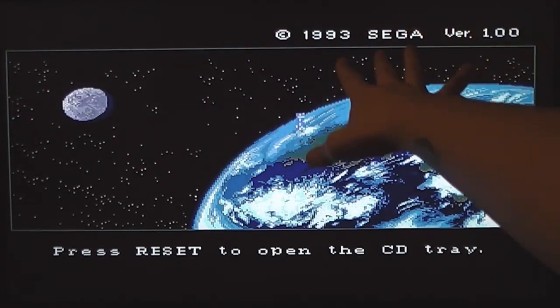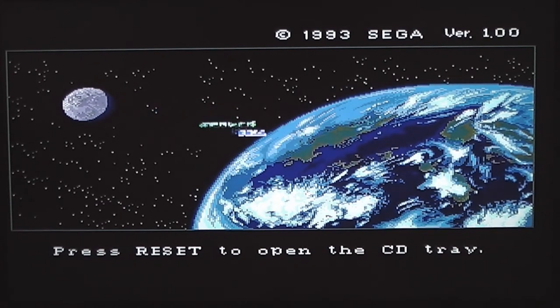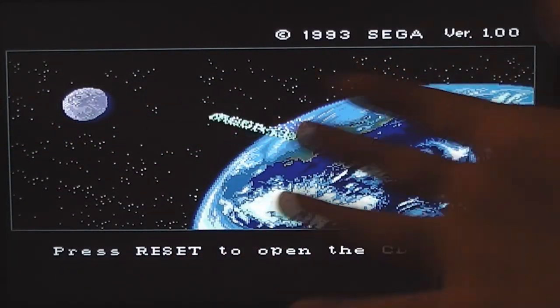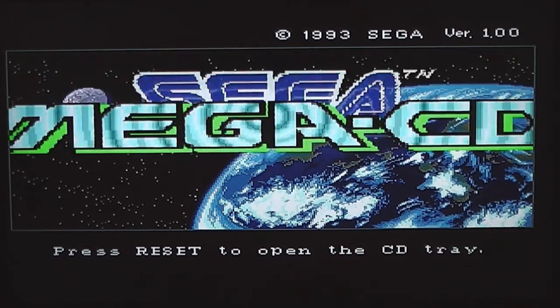The only problem is I'm not sure if you can see it on the camera, but there's a lot of wobbling. Yeah, it looks lovely on the camera, to be honest. It looks stunning on the camera. But you can just see over this end, all the stars are all sort of jittering. So I bought the different cables. I've bought tons of cables to see if I can get a picture that good that doesn't stutter, but no, look. But it works. Off. And I'm not going to bother plugging in the Wii or the Super Nintendo because I assume that they'll work like the rest of the stuff.